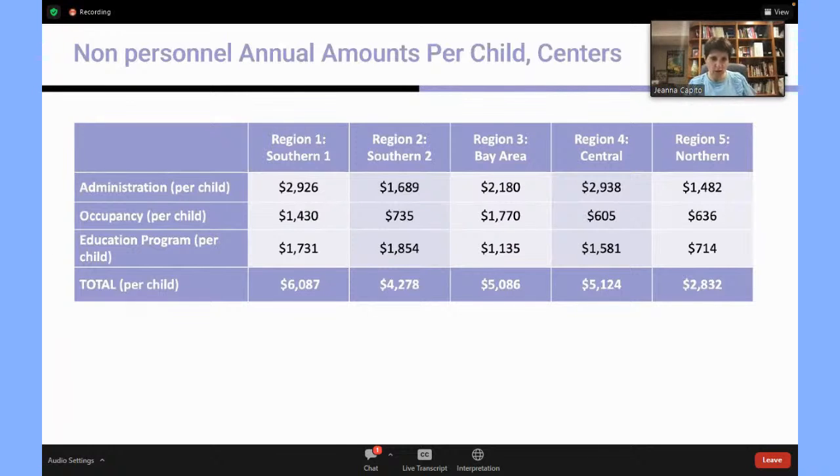If you serve 10 children, it's 10 multiplied by, let's take the 6,000 for the first region. If you serve 100 children, it's 100 multiplied by 6,000. So obviously your non-personnel expenses do go up in how the model functions based on the number served. So that's the relationship between these values. These are just the values for non-personnel at that single unit of the per child. And again, that's for centers; we'll look at family childcare as well.